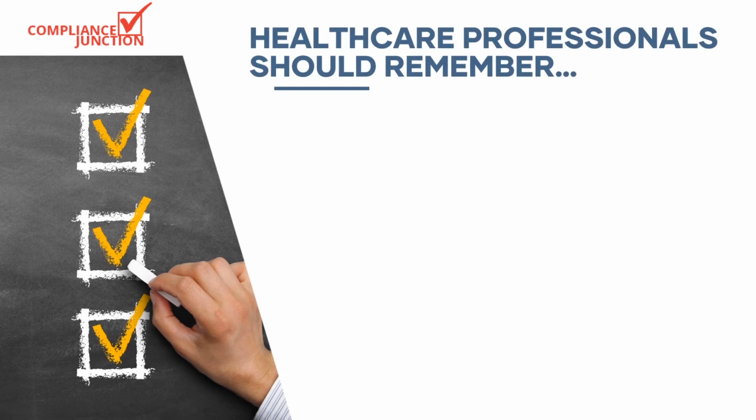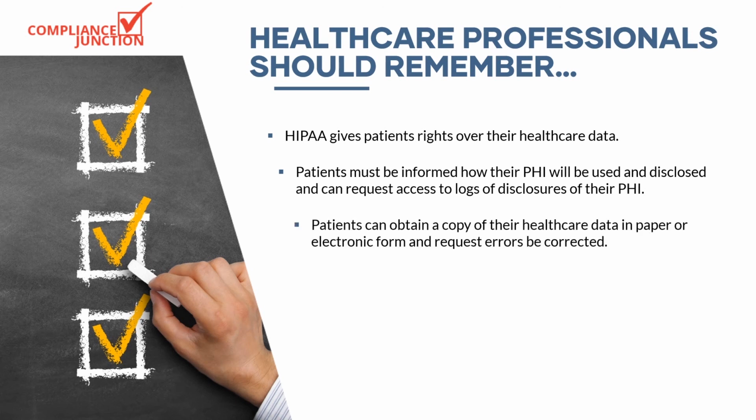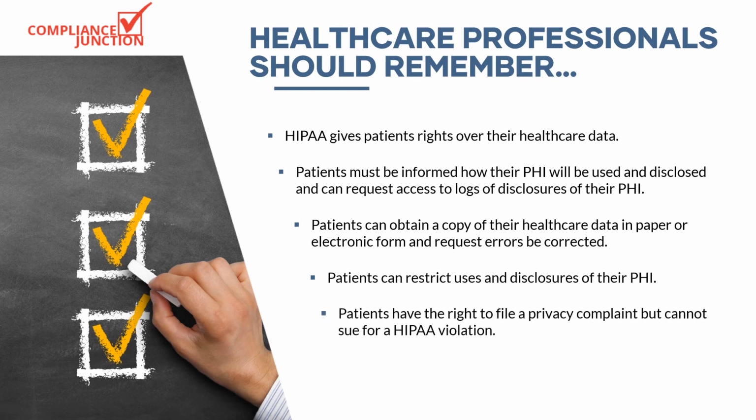Healthcare professionals should remember: HIPAA gives patients rights over their healthcare data. Patients must be informed of how their PHI will be used and disclosed, and they can request access to logs of disclosures of their protected health information. Patients can obtain a copy of their healthcare data in paper or electronic form and request that errors be corrected. Patients can restrict uses and disclosures of their protected health information. Patients have the right to file a privacy complaint but cannot sue for a HIPAA violation.